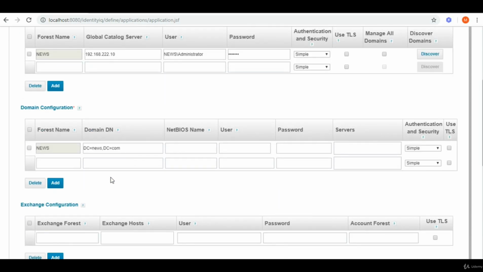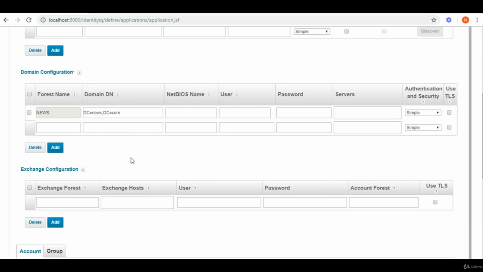So next, this AD application, AD connector, can be used for configuring Exchange as well as Skype, but for now we don't have Exchange, we don't want to configure Exchange, and we don't want to configure Skype either. But obviously we need to fill in these values. NetBIOS name is actually not important, because if you see in the tooltip, it is only required when you are integrating Security IQ. Security IQ is a different product of SailPoint IIQ, but still you can keep it or you can just delete it, not a problem, or I prefer to keep it.